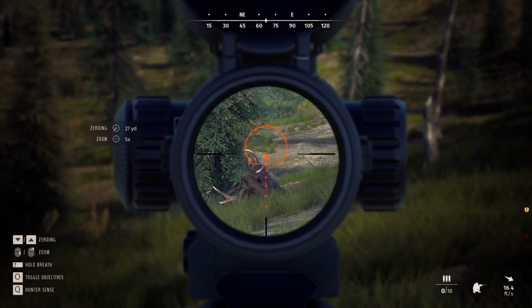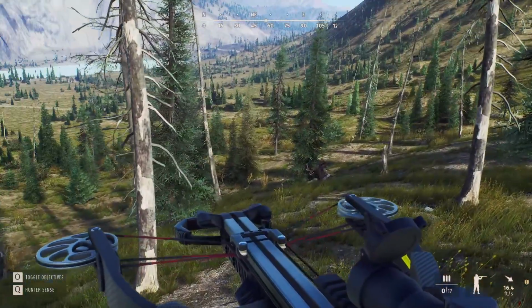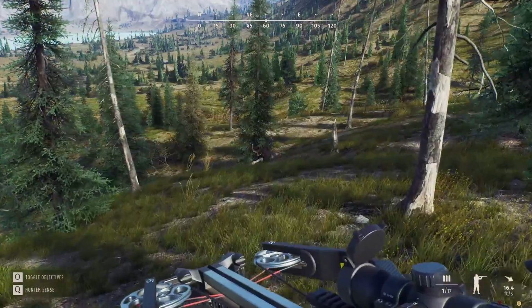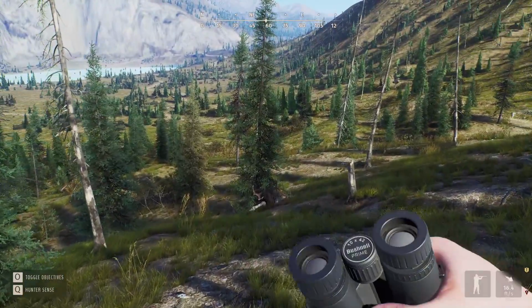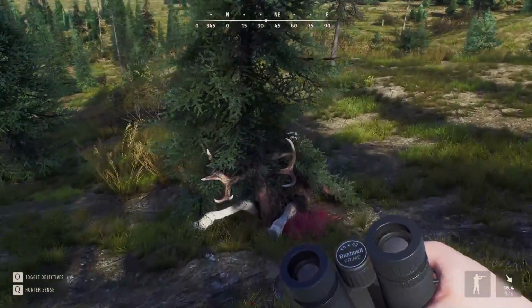Man, that was not something we accomplished. Dropping a moose with the crossbow? I wouldn't have guessed that was possible. We shot, I guess we only made one moose heart shot with the crossbow in early access, but it actually ran 25 yards or so.